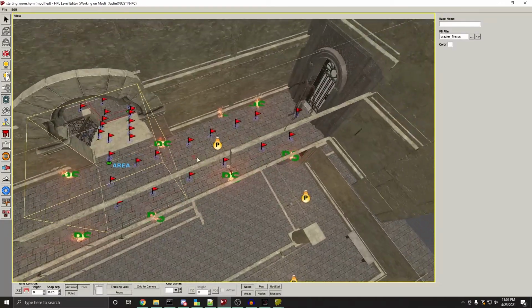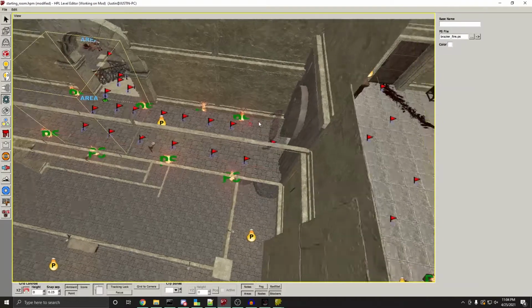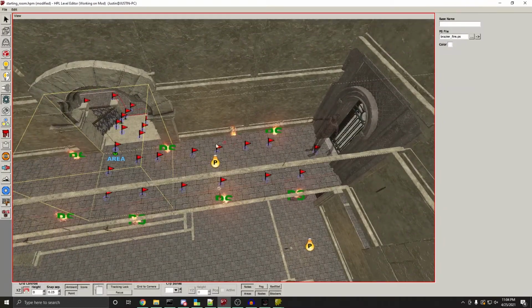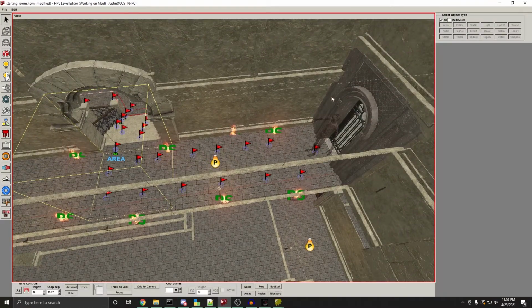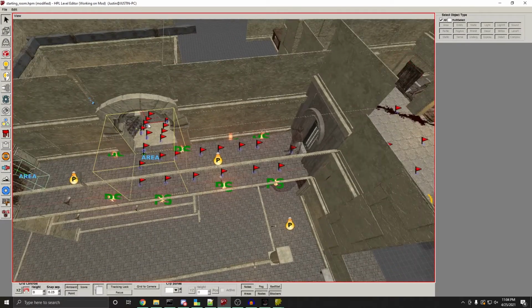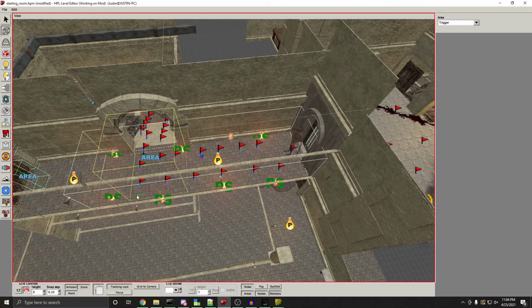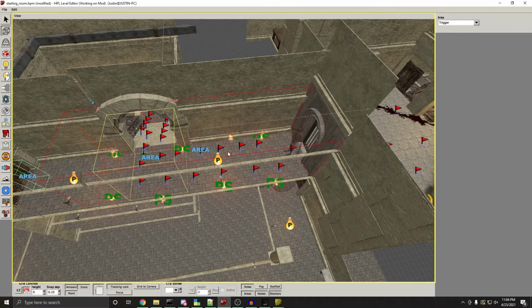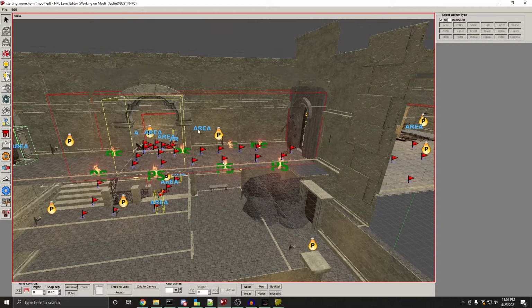So now there's a bunch of flames, and of course we could put smoke if we wanted to, but it's just a very basic demonstration here. So let's just say the player wants to cover their face when they're in this area until they get past the stairs here. So what we're going to do is go ahead and put down a trigger area. We're going to draw it out here. So let's do it here, and we'll do it at least up until the other flames over here, I guess. And let's put it a little high so that it encompasses the whole way.